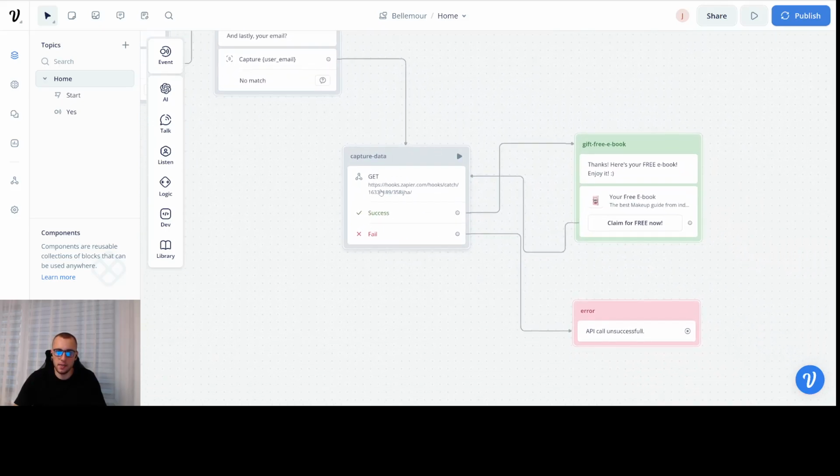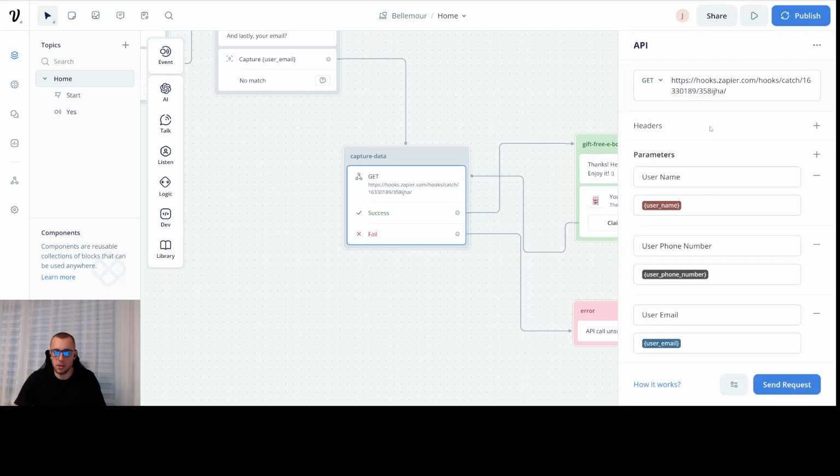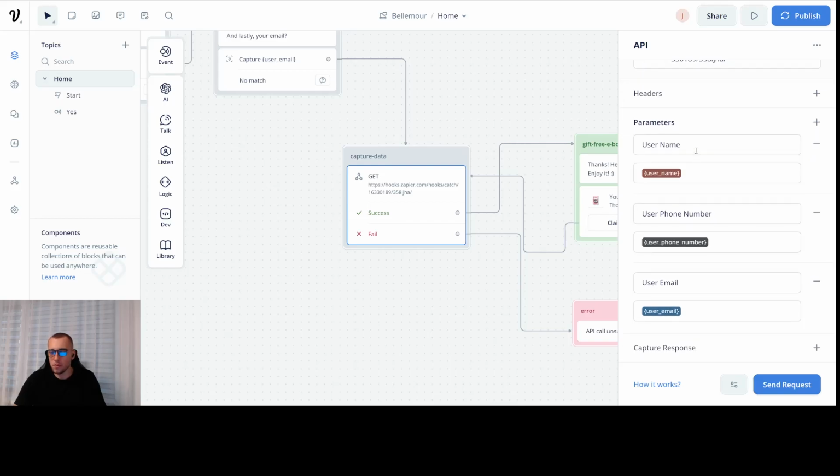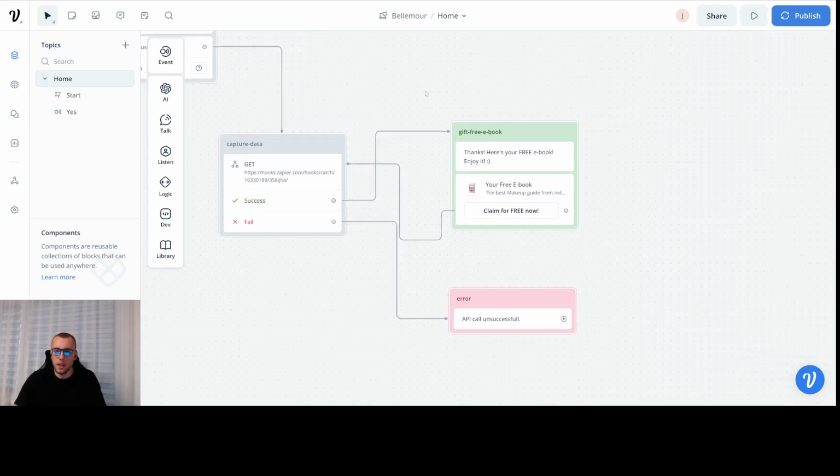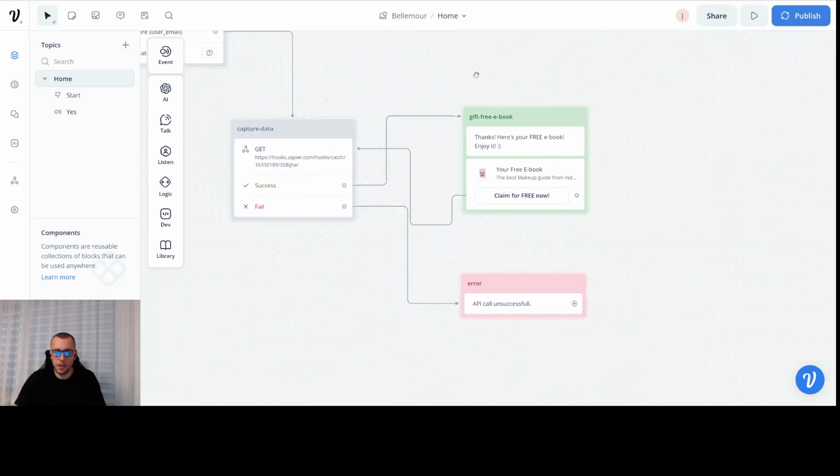Then we send an API call to Zapier with all of our parameters, name, phone number, and email, and if successful, give the user a free ebook, and if the API call was not successful, we get an error, API call unsuccessful.